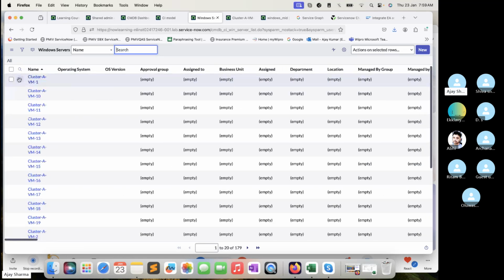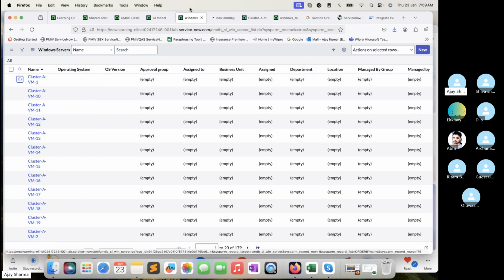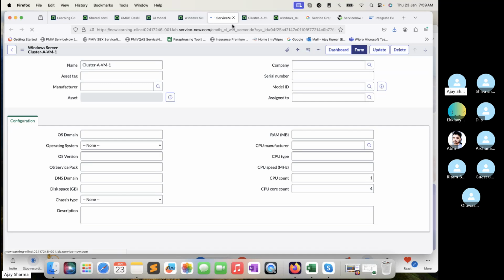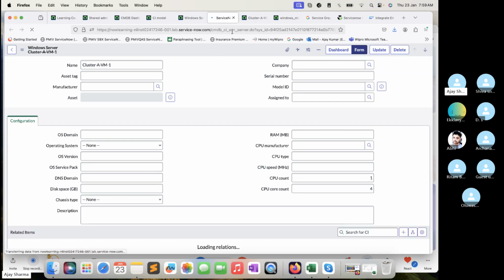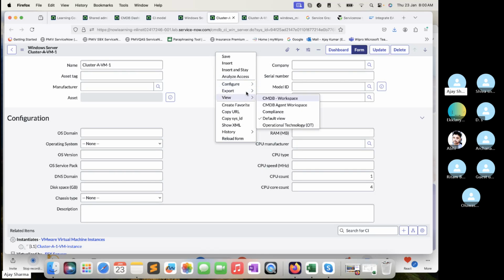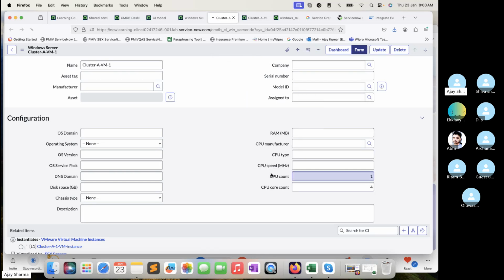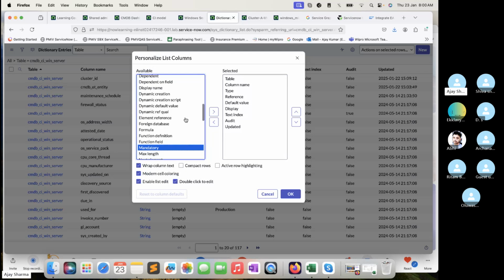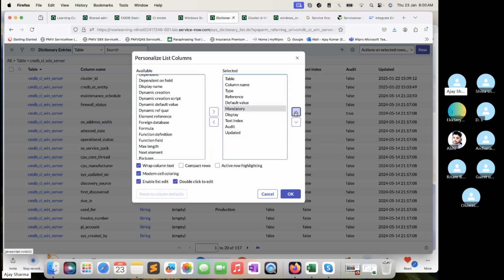So as I just mentioned, you're not getting my point. Required fields are the mandatory fields on the table. Let me showcase it in a different way. Now, if I go to configure dictionary, I'm just talking about Windows Server. What is required here? What is mandatory here? Let me see where is mandatory. Yes. So the required field will be calculated.